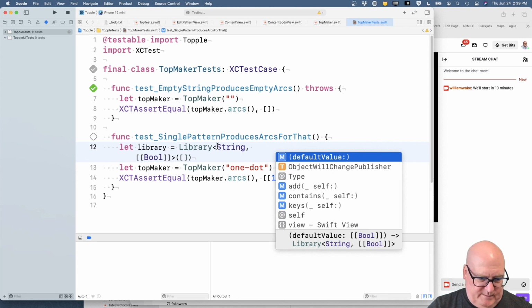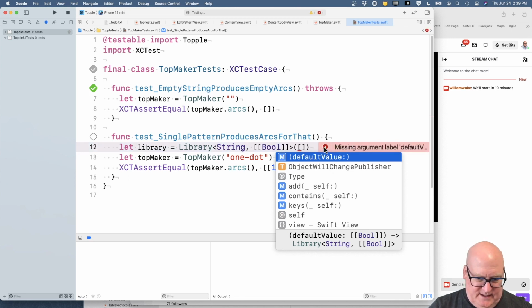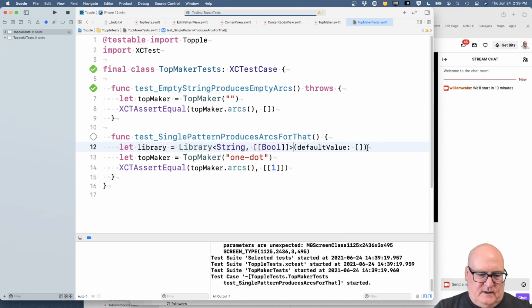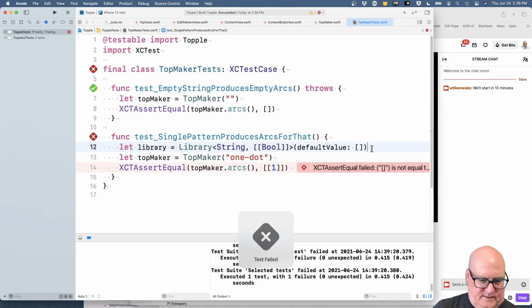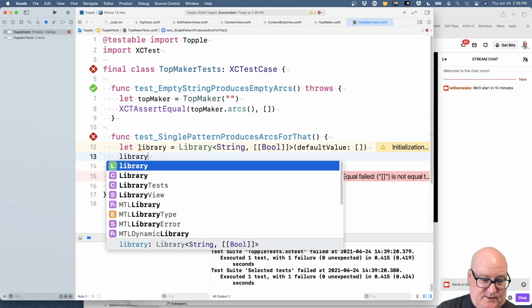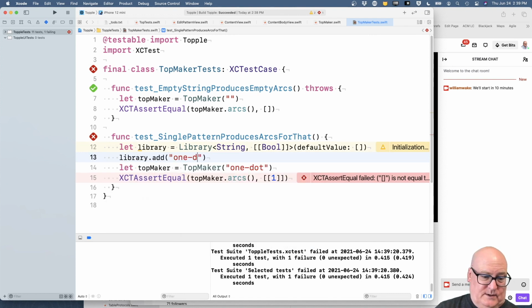Okay, default value, yes. All right. Library, we've added it, so we need to add something to it. One dot is going to get true.